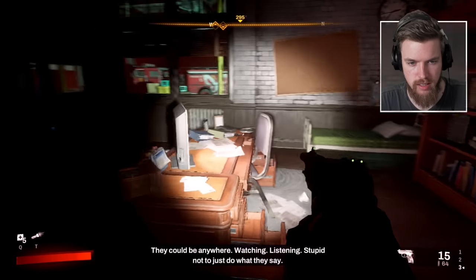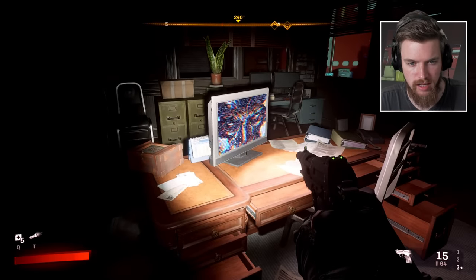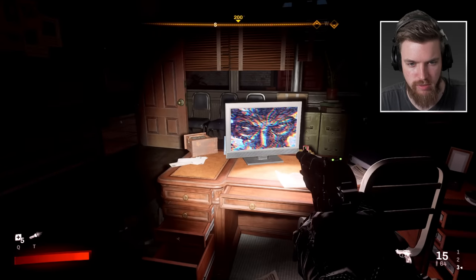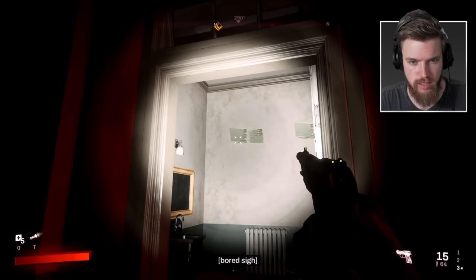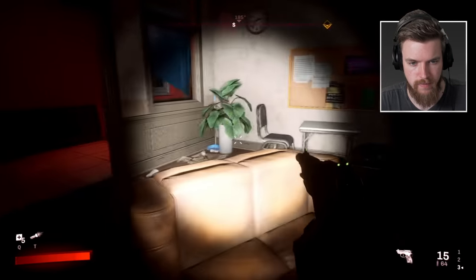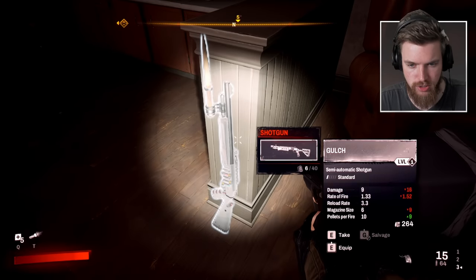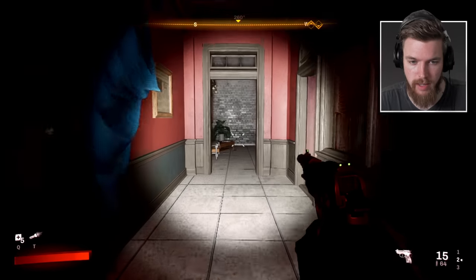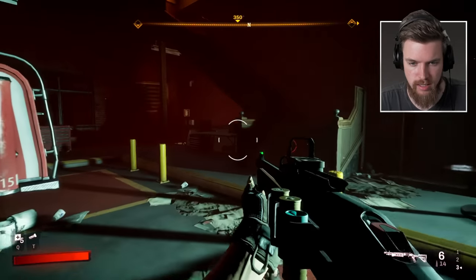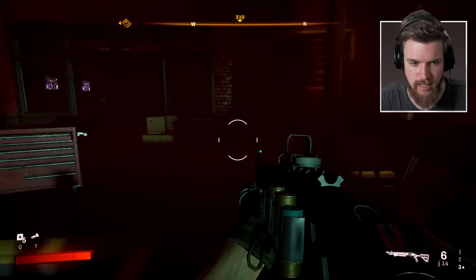What's in here? Who's this guy? Looks like some kind of demon overlord. He's keeping an eye on us. Toilets. Oh, one sec. Here's a shotgun. Find a weapon with a stake. Oh, so we can deal with the vampire, I guess. Can hardly see it in this light, but it has a stake attached to it, I believe.